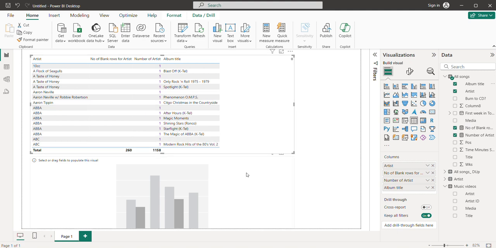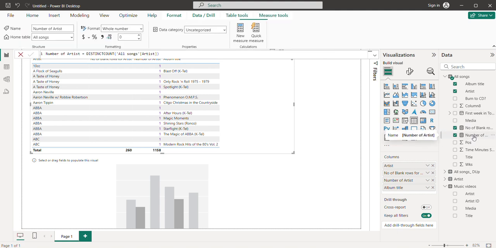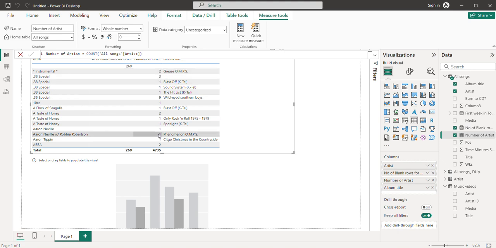Now if I change this again, I'll update the measure function. Instead of distinct count, I'll just make it count. Now it is showing 4735 records. It is nothing but the number of rows that are present. So how many records are there for the instrumental artist?